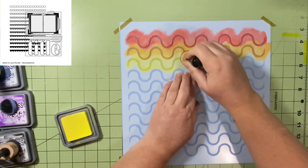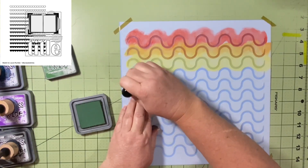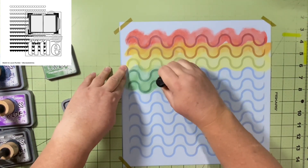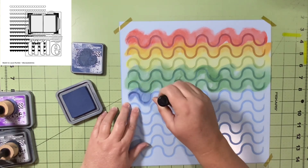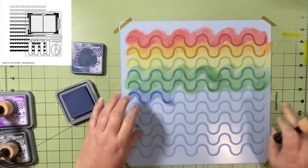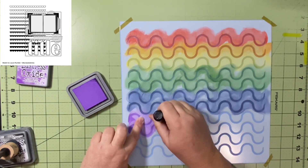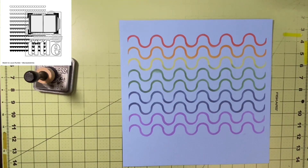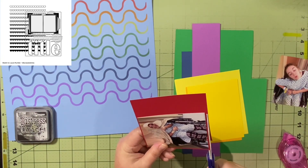Since I'm using the daubers, it moves around and blends. Plus, I'm doing the colors really close together. I intentionally do red, orange, and yellow in one row, then green, blue, and purple in two rows — because green, purple, and blue are my top three favorite colors, and that's really all that matters. My embellishments are more suited to that, and I didn't know that going in — I just got lucky. Now look at that: I'm supposed to be messy, but the only mess is the green bleeding into the yellow and a couple little dots. I wasn't going to go all the way to the right, but I did.